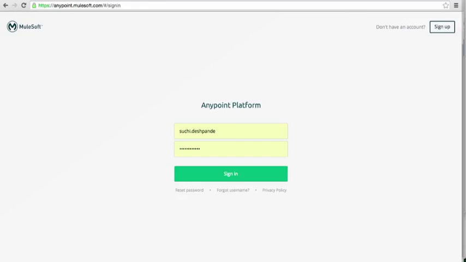This video assumes that you have an existing Anypoint platform account with an active server or a group of servers with an application deployed onto it. It's also necessary to have some knowledge of Splunk with active credentials for a Splunk account.